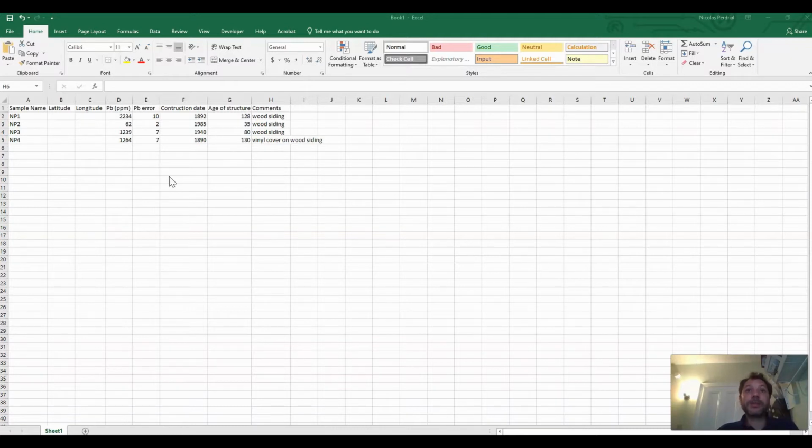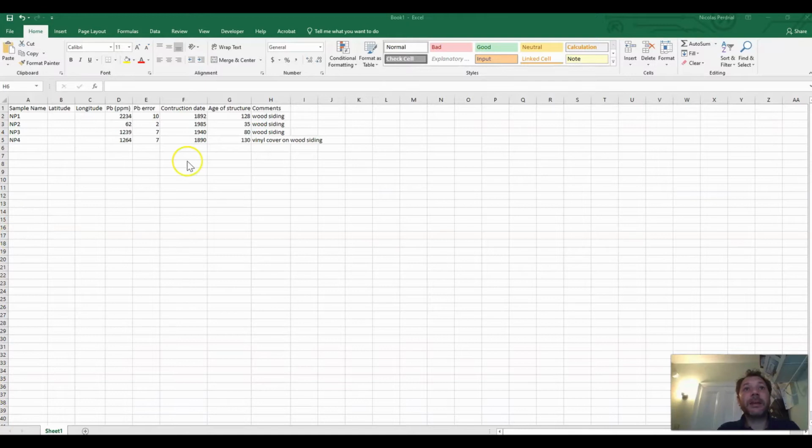What I think is the most interesting in my hypothesis is to test whether the age of the building has an influence on the concentration of lead in the soil. So I'm going to plot this as a graph that will represent the concentration of lead as a function of the age of the house. If I write it simply, the concentration of lead is a function of the age. Y equals f(x). So I will plot the age as the x-axis and the lead as the y-axis.